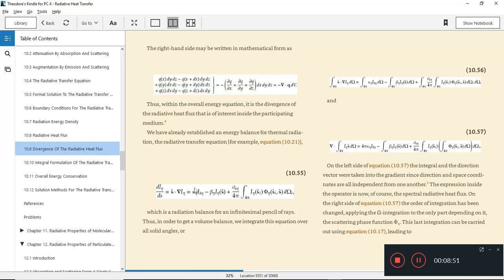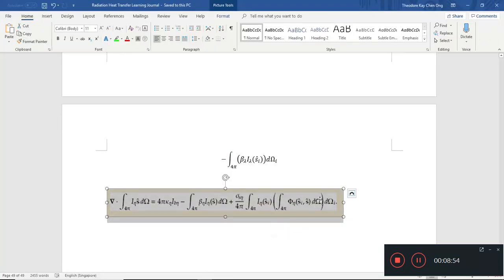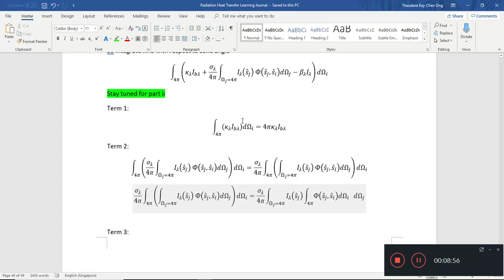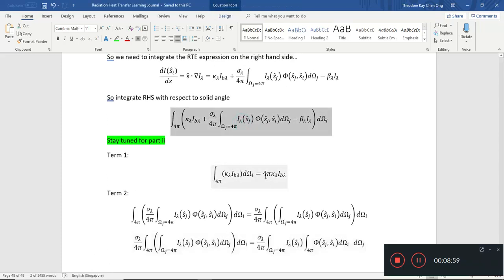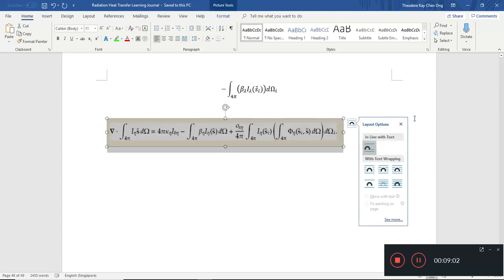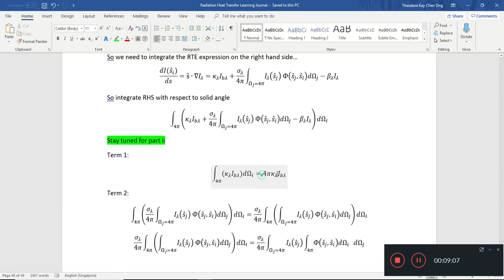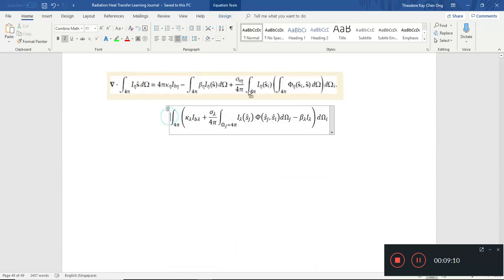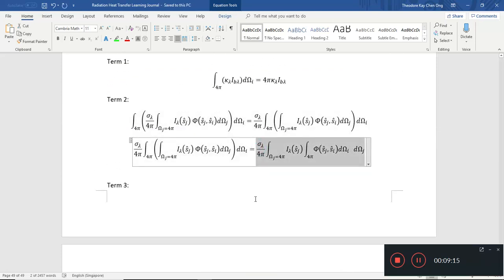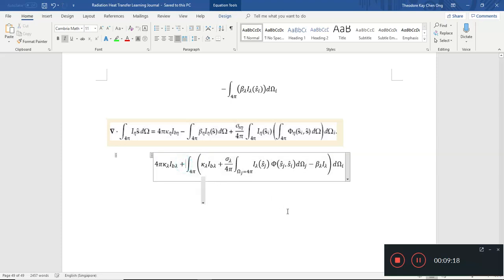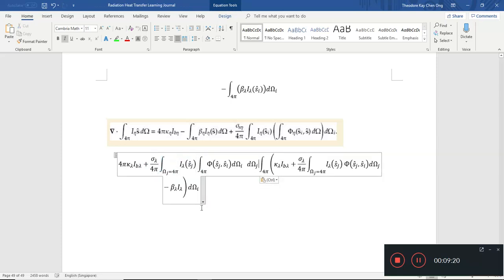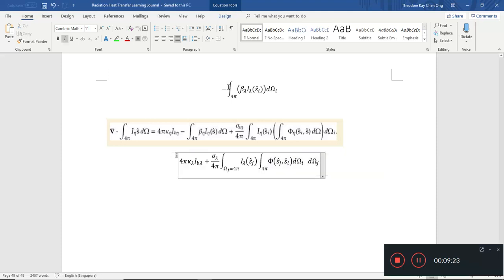So what is the next step? We can start from this. We can actually replace the right hand side with all the terms that we have done. So it's this 4 pi plus this long batch of terms, and this. Now, is there any way else we can simplify this?